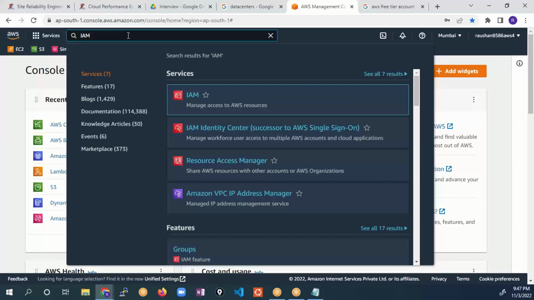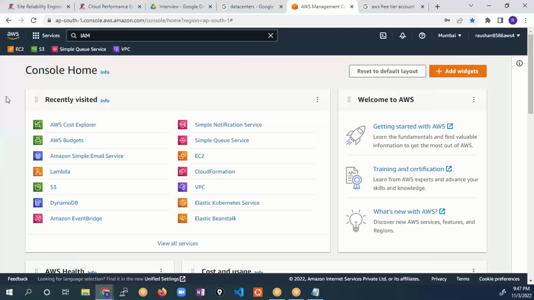So login as the root user. Roshan, there are two users, root user and IAM user. The email address which you have used is the root user. Login as the root user.